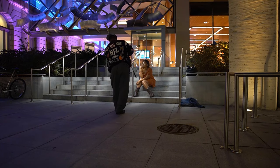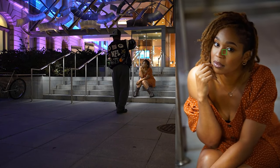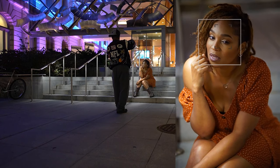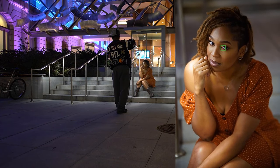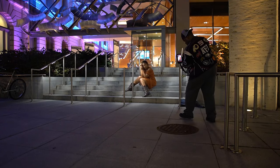That was a really good shot. Right there. Oh, shout out. 3, 2. Don't smile. Do it again. 3, 2. Ooh. Let's try this lens out, see what it can do. Yes, baby. Coming this way. Get some color behind you.